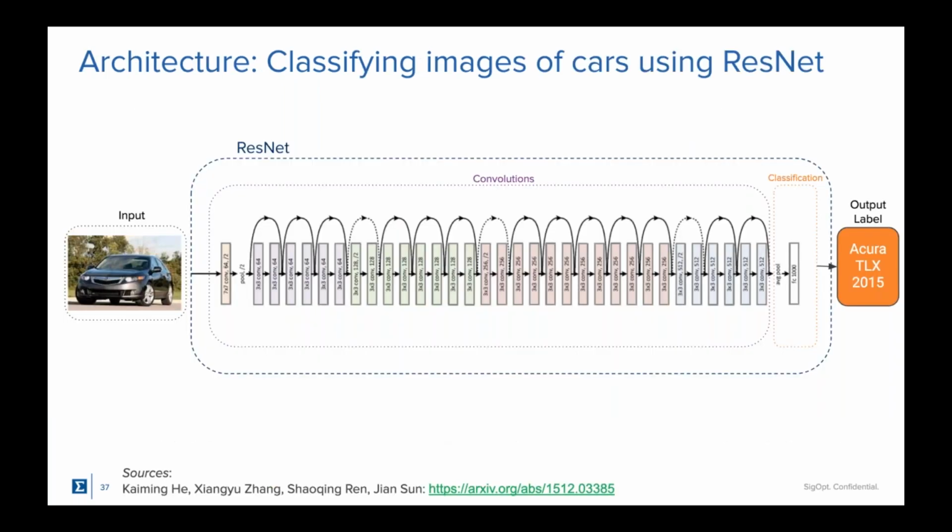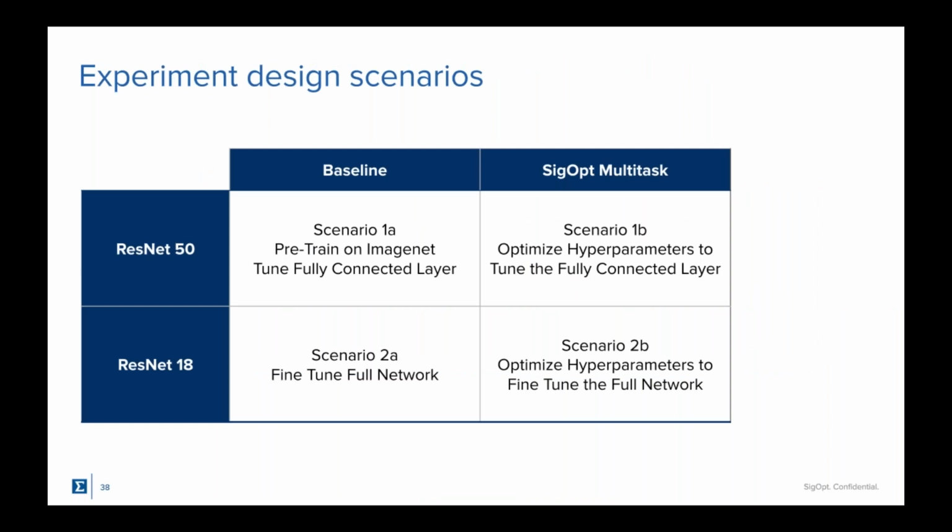So obviously, there's been lots written about ResNet. At a super high level, it takes an input image, and then it goes through some number of convolutional layers, ultimately coming up with a classification for that eventual output based off of what it's learned throughout training. I'll reference the paper here, and obviously there's been a lot written about this, so I highly recommend reading it if you haven't.